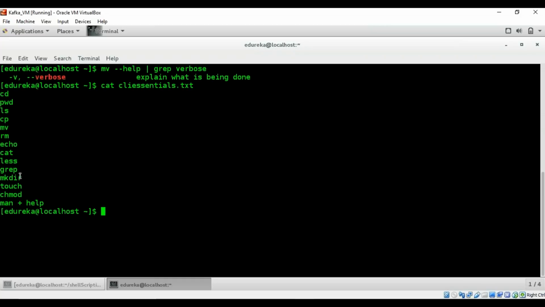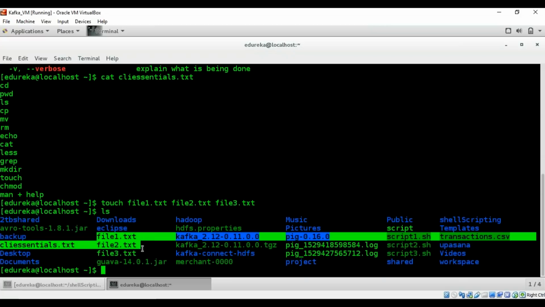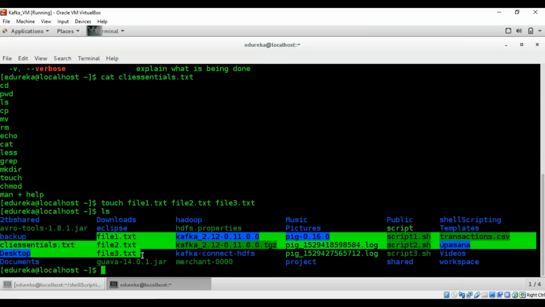So we finished cat, less, grep. Next we have touch and mkdir. Touch will be easy to show. It is basically going to help you quickly create a few files in the current working directory. So file1.txt, then we have file2.txt, and let's take file3.txt. Not very original, but I just have to show you how it works. And if I do an ls, you can see you have file1.txt, file2.txt, and file3.txt right here.